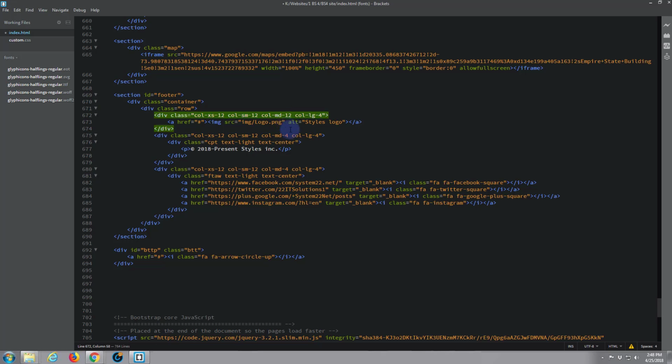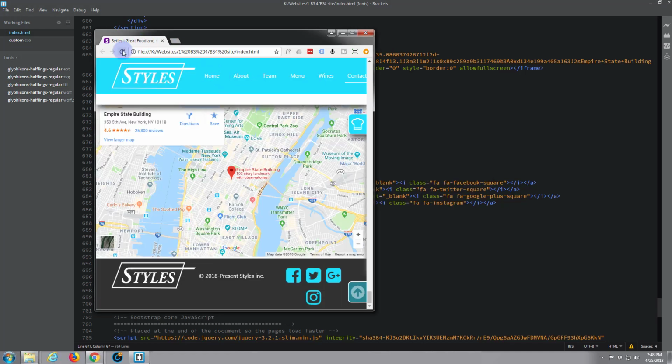Let's change that. 12. See, they're 4, 4, 4 on large and above, which means they'll be split into 3. Then when they get down to medium and below, they're going to be full width.